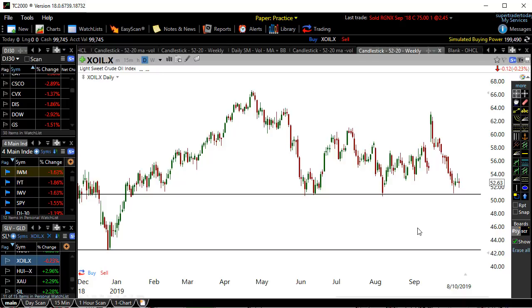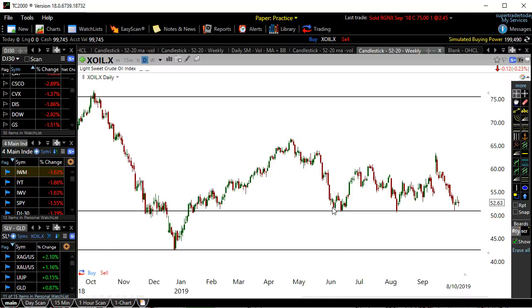So again, I'm not sure how that's going to correlate into the stock market, but it is really interesting. Normally, interest rates dropping have been bullish for the stock market. But as we can see, even though they're dropping rates, trying to put a floor underneath the markets, the market is still coming down. So really, really interesting times, guys. It's something that we want to keep an eye out for and keep watching.